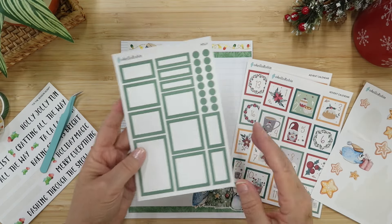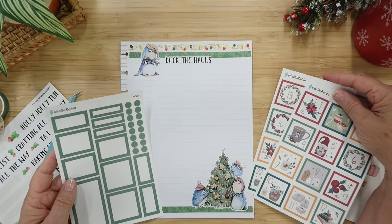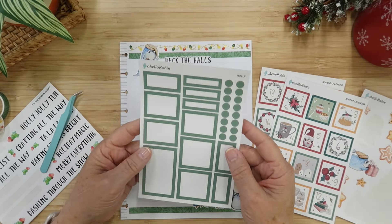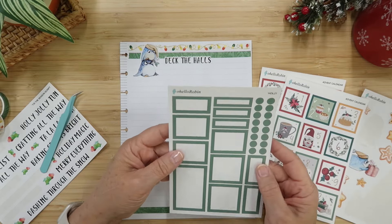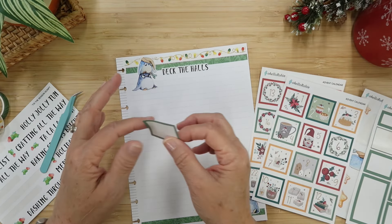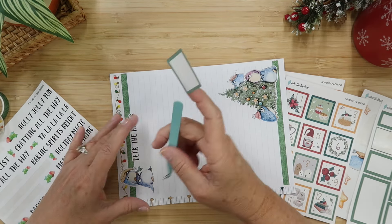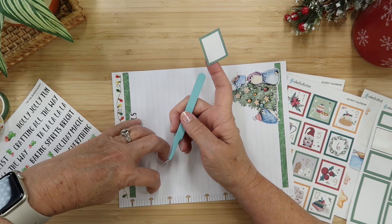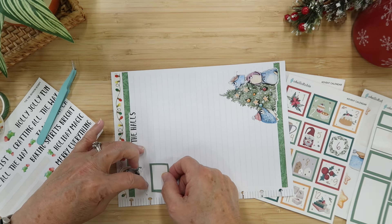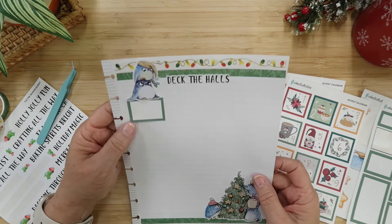I'm pulling in these boxes — this is the holly color of green and this is part of the cozy holiday solid box collection. I think this works well and matches. This guy looks like he's sitting, so I'm going to put him on a box. We'll just fit this box underneath him because it looks like he's sitting on the box. I like it when the stickers interact with each other — it's super super fun.